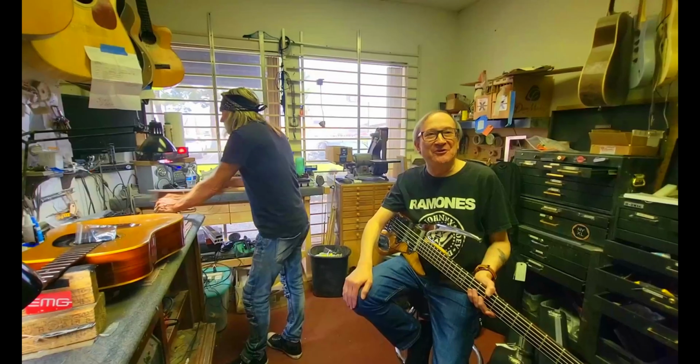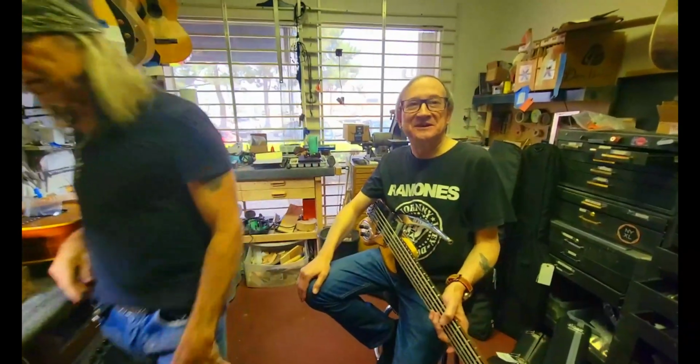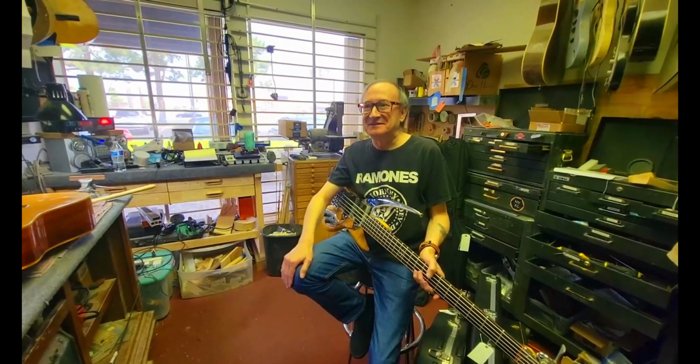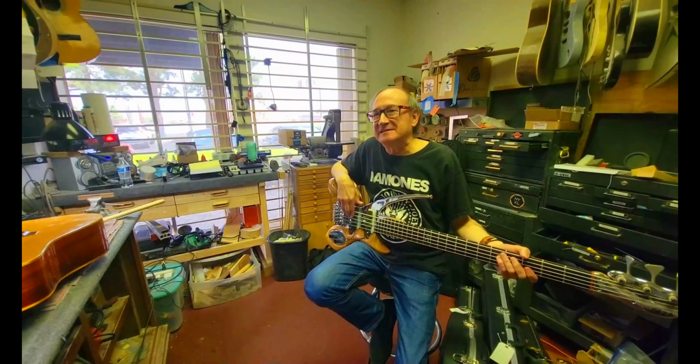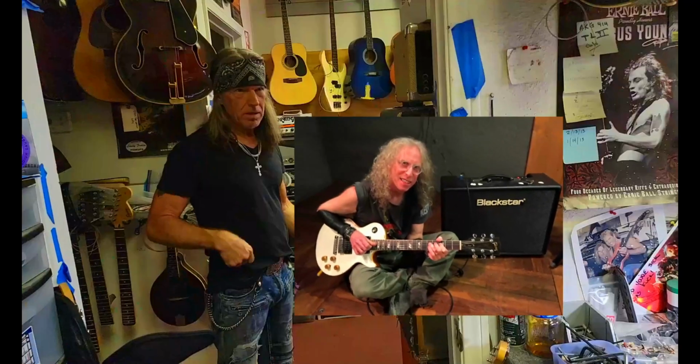Sometimes it feels so foreign when I pick up a guitar after I've been playing. Pretty much I play bass every single day. Guitar, not really, maybe once a week or something like that. Do you make that Blackstar combo? It's called the Pro. It's the one that Waddy Wachtel or whatever uses.